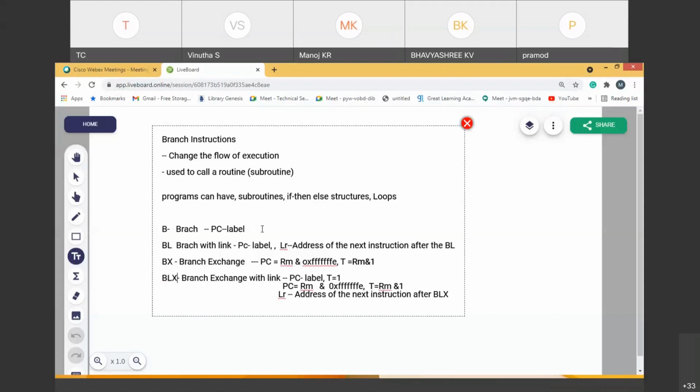So these are the 4 branch instructions. Now only 2 branch instructions we'll talk about. Let's say branch PC label. With that particular address, it will jump to that address. That's it. BL, branch with link with the PC label, means PC gets the address. Then when it goes out and the instructions are executed, the return address will be stored in LR.